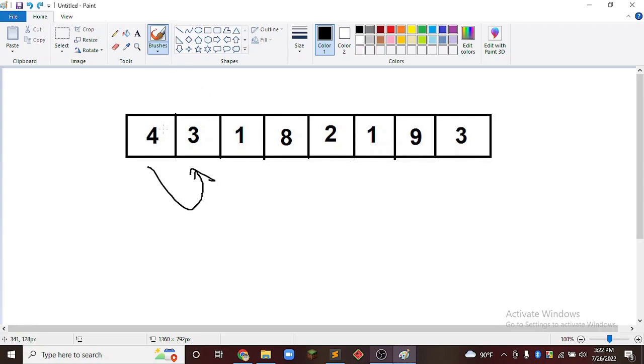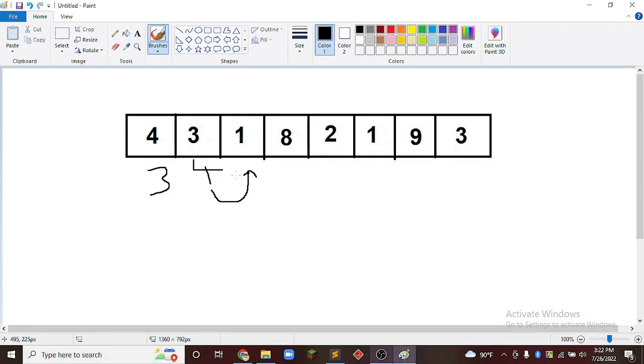So after that, 4 will come here, and 3 will go there. Then we will compare this element to the next. So we will be comparing 4 to 1, and if 4 is greater than 1, then it will swap places.